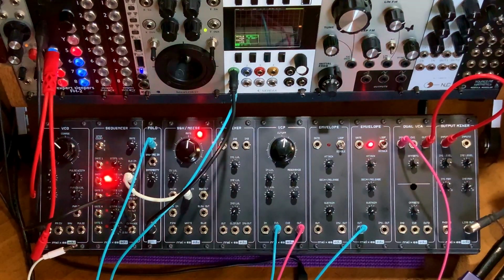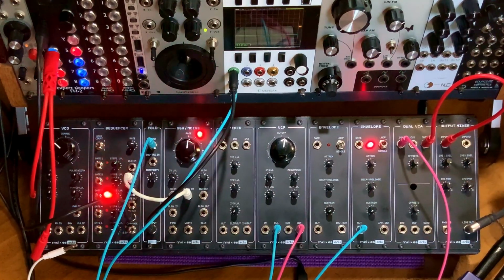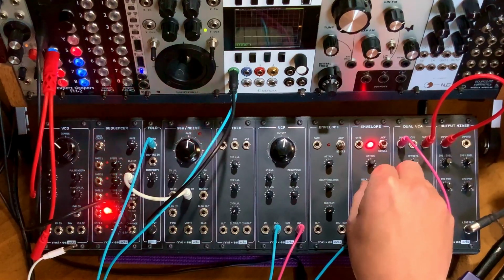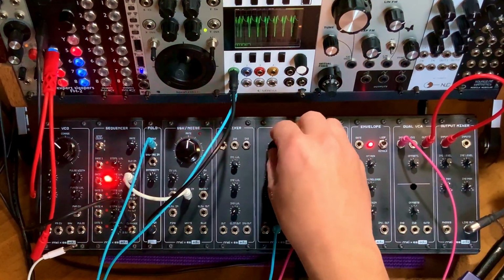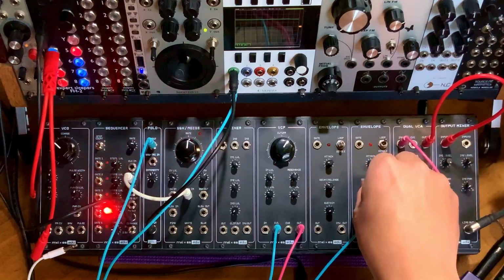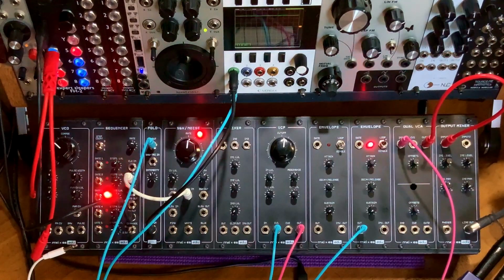Right, let's make it super slow here, that envelope. Very cool. If we bring it down, it tames it a bit. Doesn't go quite as high. Still very interesting waveform. Very cool.